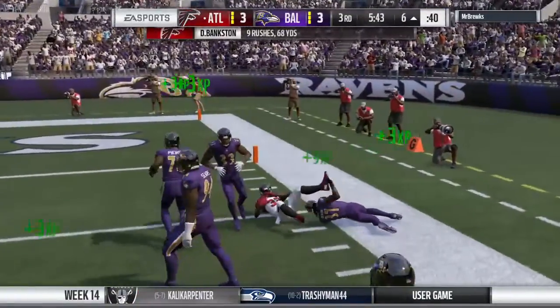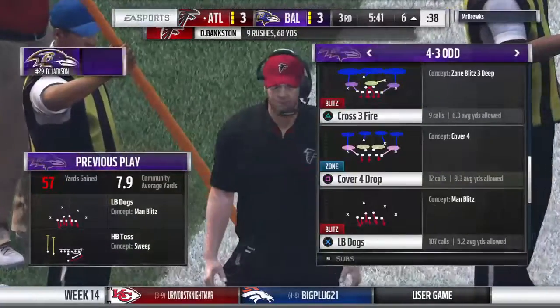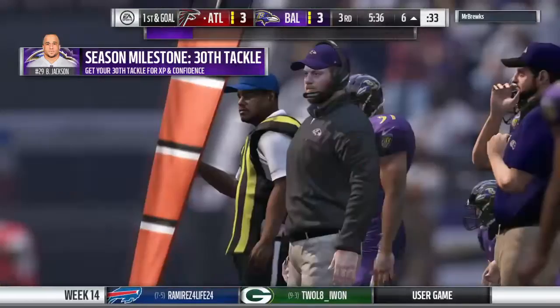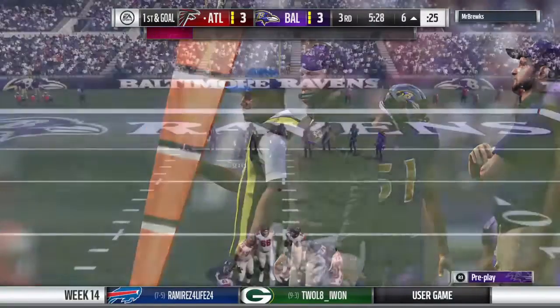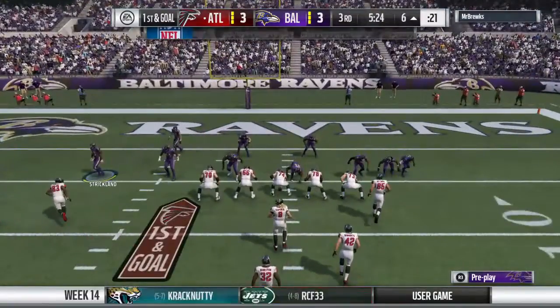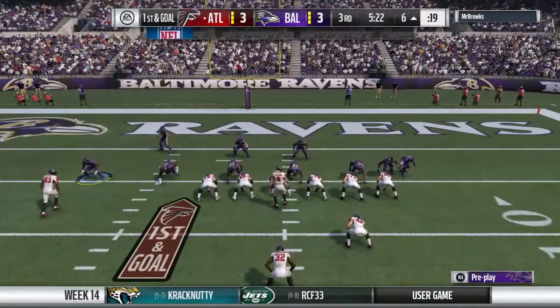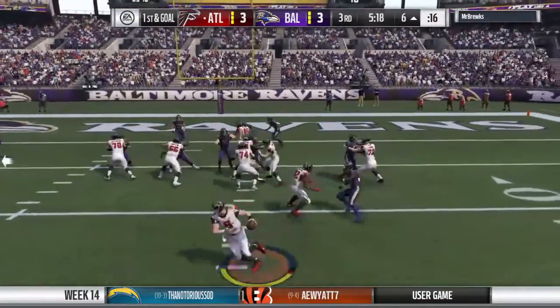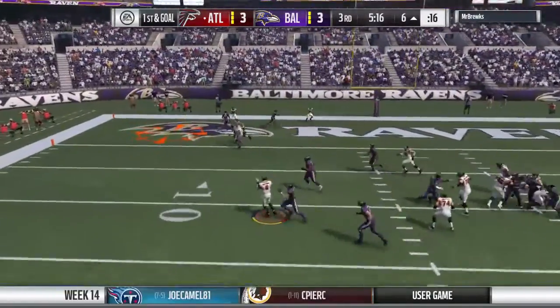Now, can the offense do what they wanted to do at the half, which is find those weaknesses and now attack them and score some points, and break this tie? He had been held in check. Now he breaks that big run. Shows the explosiveness we all knew was there. All right, tell the truth now. You knew it was just a matter of time, didn't you? We've seen this so many times from him. Hold him down, and then he breaks out.